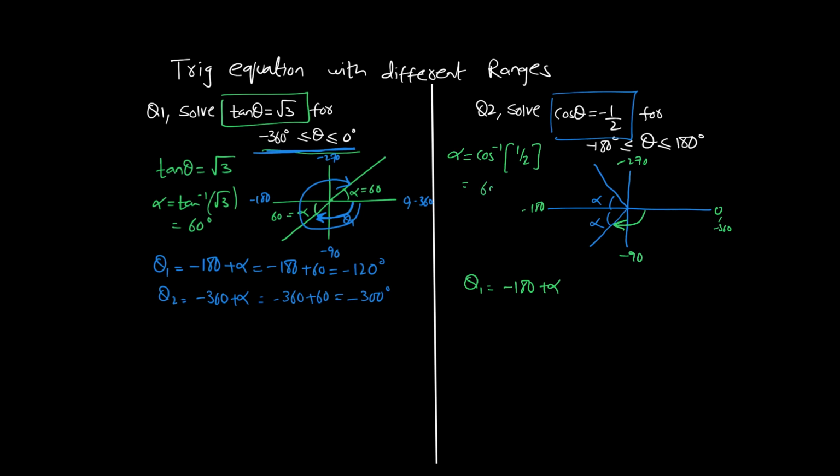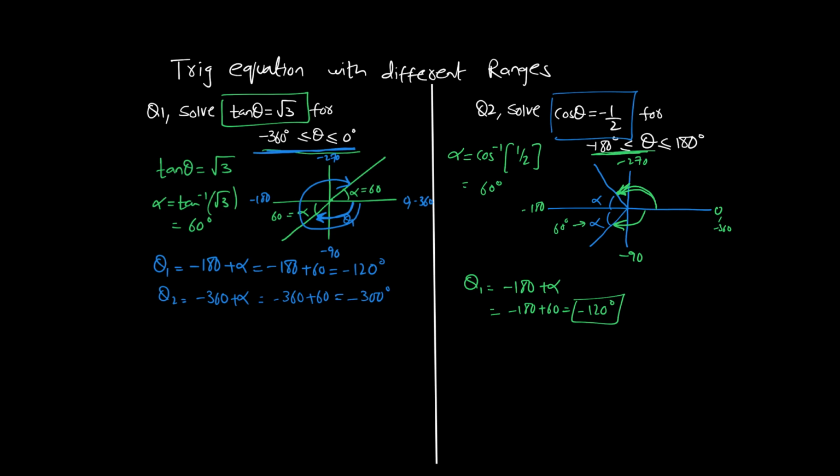It's 60 degree. So our basic angle is 60 degree. Minus 180 plus 60 is minus 120 degree. So one of the negative angle is this, and there is only one negative angle between this range. Now let's look at the positive angle. Positive angle के लिए we have to move in the clockwise direction. This is one of the positive angle and this is the other positive angle, but we cannot exceed 180. Therefore the only answer is this.